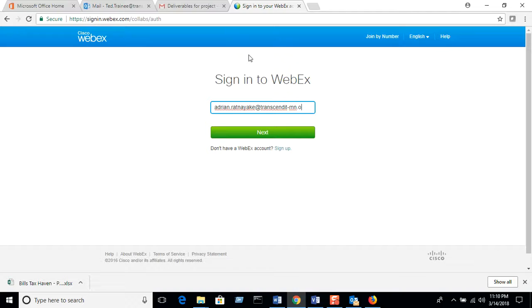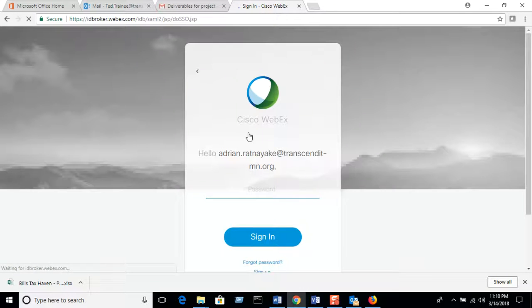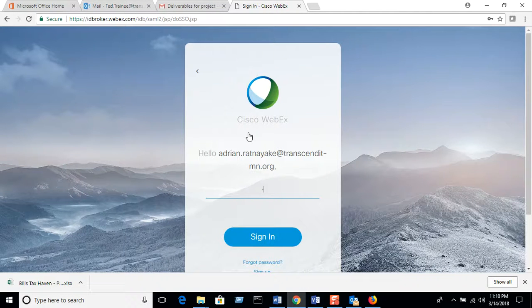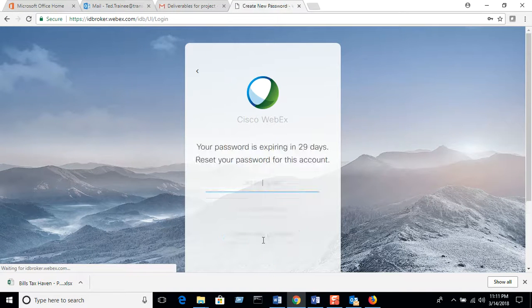If you had never used Webex in a corporation before, people would think that's really bizarre, because everyone in a corporation at some point or another has used Webex, usually multiple times in a week. So it's time for work with a capital T and an exclamation mark at the end. So I'm going to sign in.